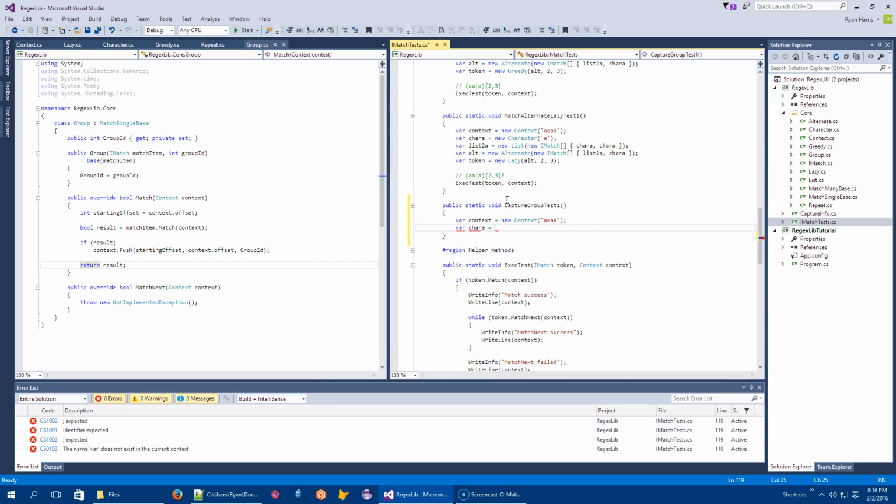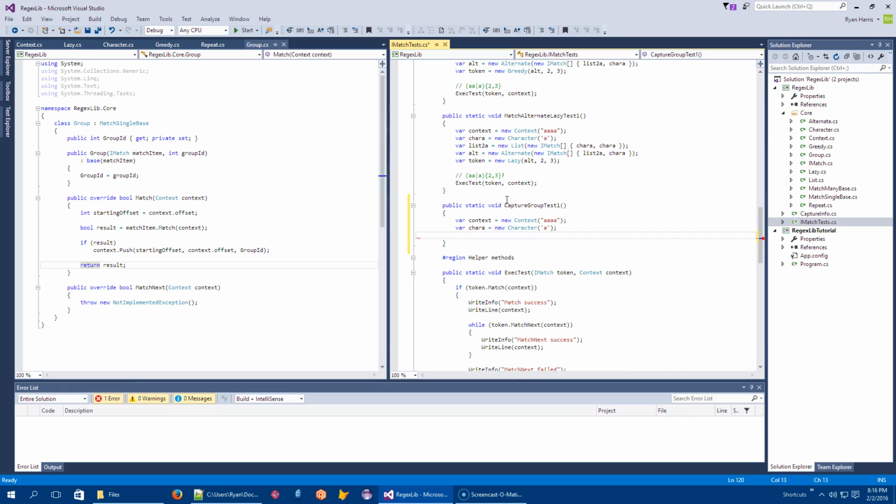A lot of the same setup as before. Is a new character a. Actually, I'm just going to flat out take this because I want those.